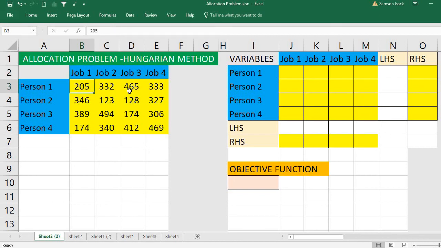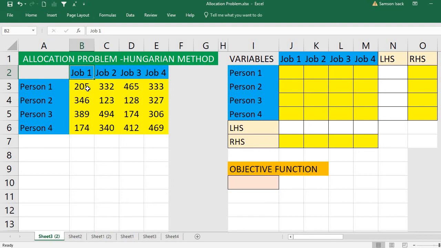This is the cost matrix, and you have for each person the amount incurred as a cost when allocating that person to that job. For example, here the first person has $205 for allocating him to job 1.